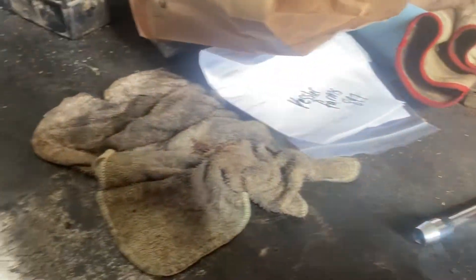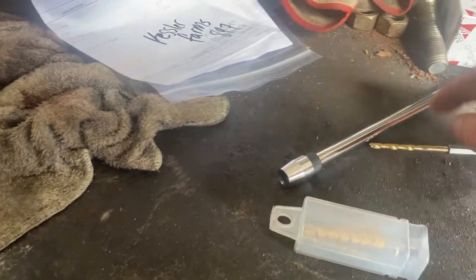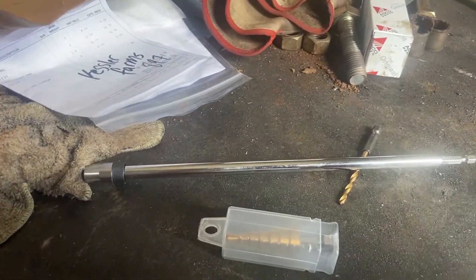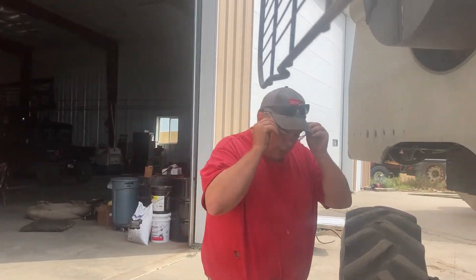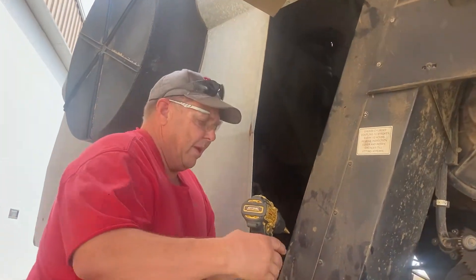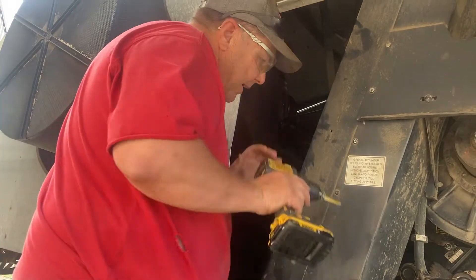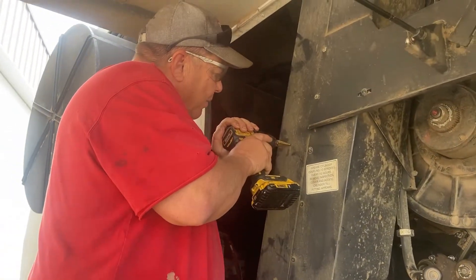They also send an alignment kit where you drill a pilot hole. After you drill your pilot hole, you come back with the unit bit and drill all the way through. Then they have an extension that goes all the way through to the other side. Of course, we've got to have our safety glasses on to keep everybody safe. We have our pilot hole already drilled, and now we're going to come back and drill our bigger hole into it.